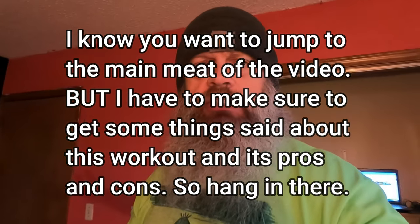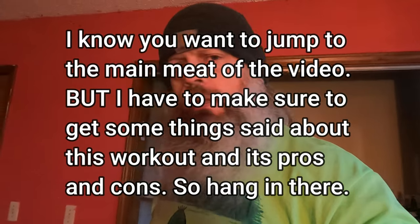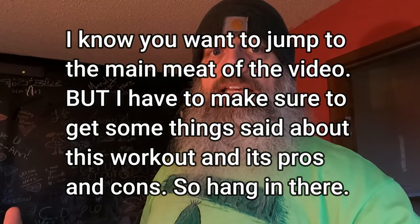Now, if you know my gym here, you know that I have limited equipment. I don't have a typical bench with the uprights, I don't have adjustable racks or upright stands. I don't have a cage. I don't have an Olympic barbell of any size. I don't have any of that to do those types of lifts. What I do have are dumbbells. Lots of dumbbells. Still gotta get a lot more.